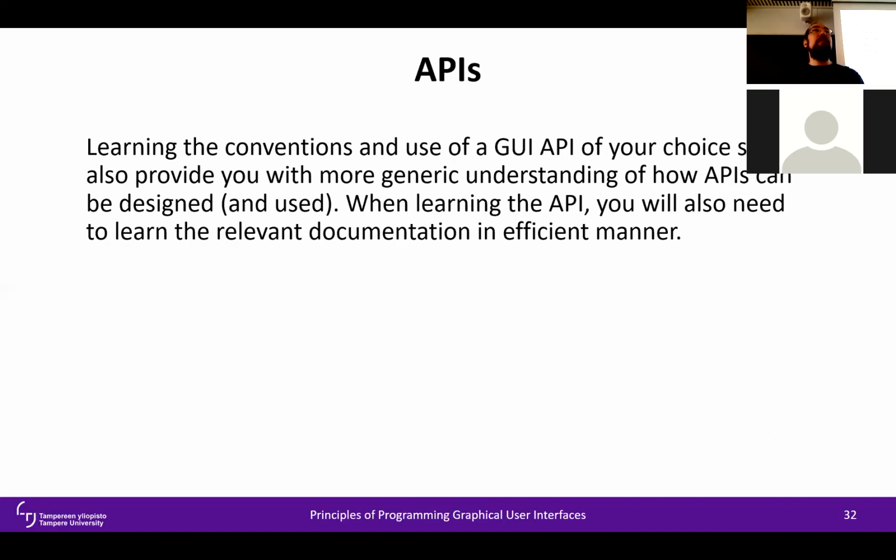Of course, all these frameworks implement some sort of application programming interface, or a set of them, those APIs. We look at them and get some understanding of how these APIs can be designed, how they have been designed, and how to use them. And then hopefully you will get a little bit of understanding that if one day you end up in a situation where you should be programming or creating an API yourself, you know what sort of things to consider.